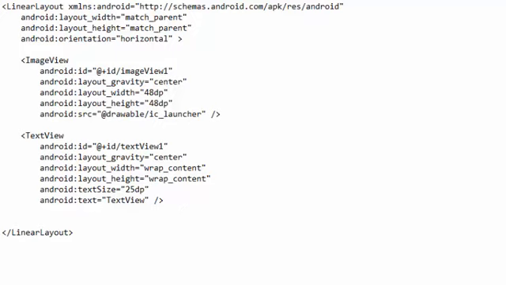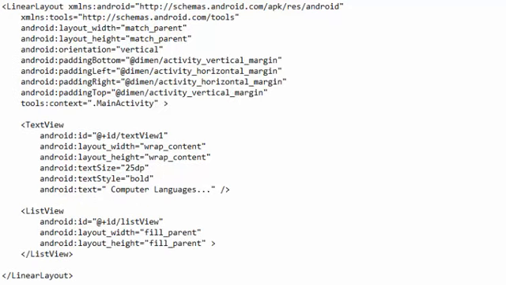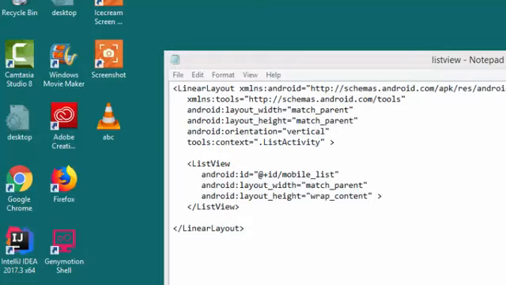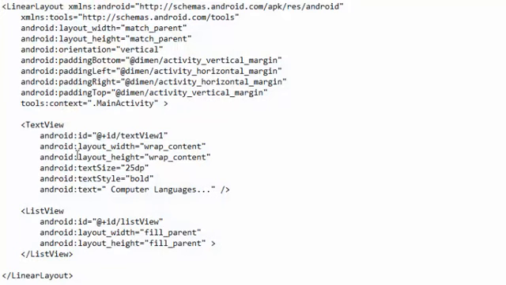Okay, so now I'm going to my main file to see what I did in my main file. This is my main file, and what I did, I created a simple linear layout and I added a text. This is some sort of computer languages, and I added a list view here. Are you seeing this? The list view is present here, and the rows that we added are present in another custom list view. So I have to add that.